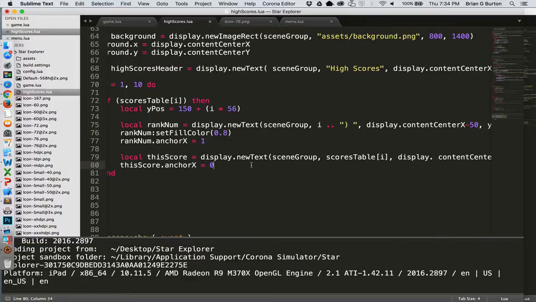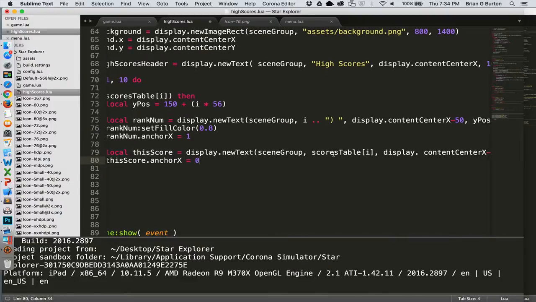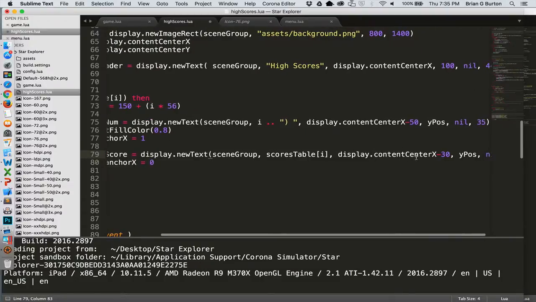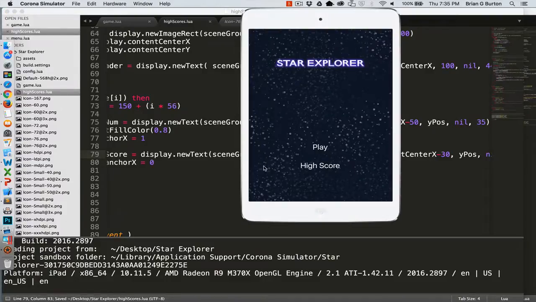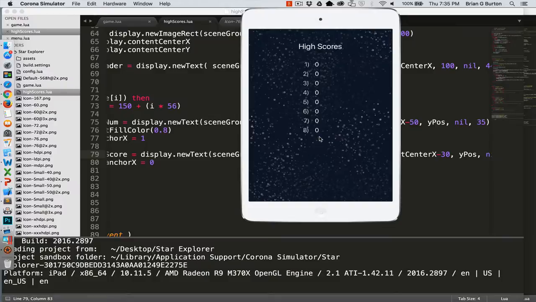This score is going to show the scores table value, so whatever has been generated with that information, and it's going to be displayed at 30 pixels off, except we're starting on the left-hand side of the app. And what that has the result is that we will get a high score system that looks like this. Currently, I've got 8 values in there. As you can see, it distributes them very nicely.